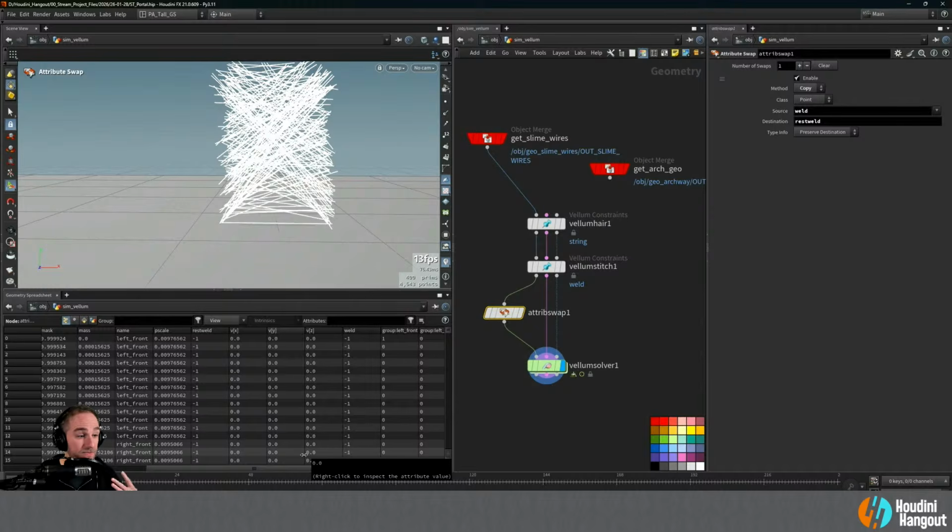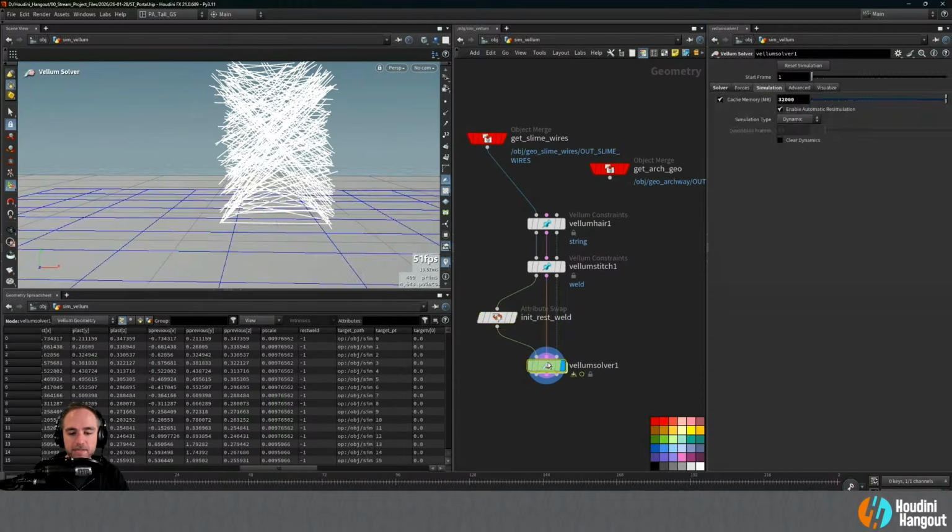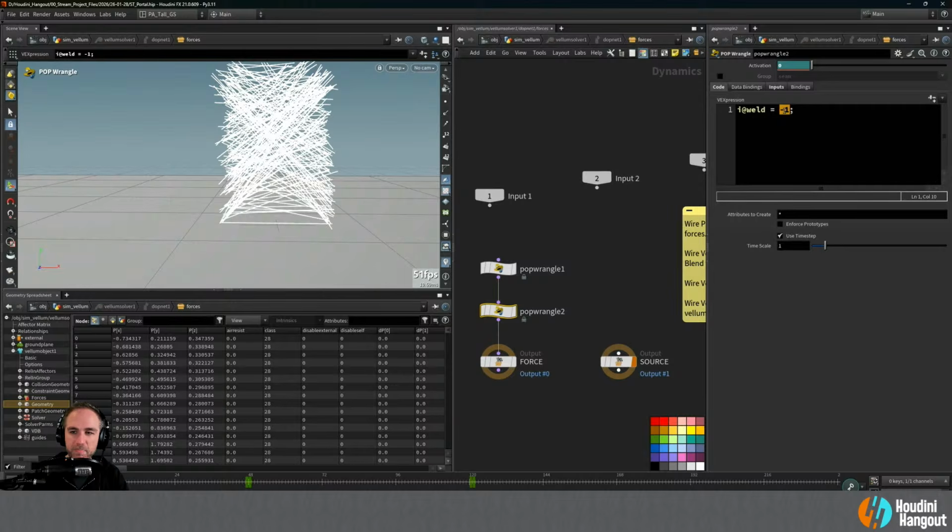The reason that's really helpful is that rest weld doesn't do anything in a solver. So we can do all of our stuff on weld and then just copy that attribute back over if we need it. So this is going to be, say, initialize rest weld.